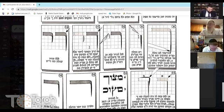Kol osios hakefulin b'aleph beis, all doubled letters in the aleph beis, meaning the mems, the tzadi, the chaf, the pei, the nun. You write the first one in the beginning of the word, or in the middle of the word, and the end letters at the end, b'sof, v'im shinah pasul. Okay, now we all know the regular letters you write, you know, in the beginning or the middle. The end letters go at the end. If you switch it around, it is pasul.